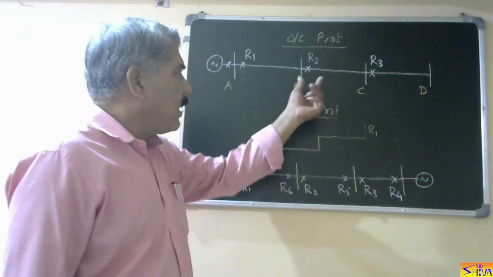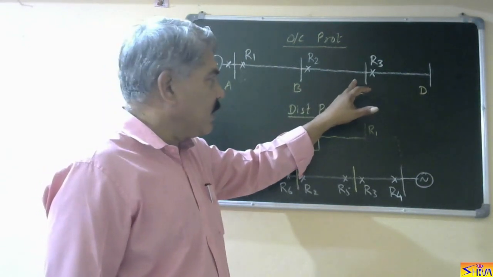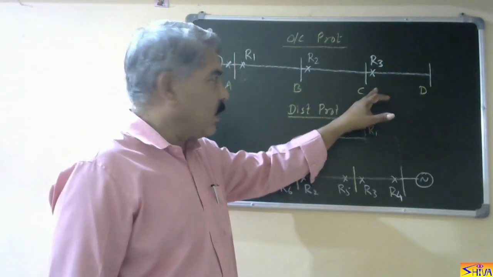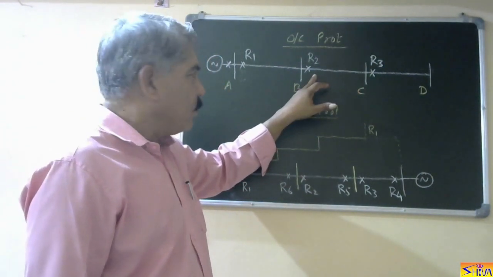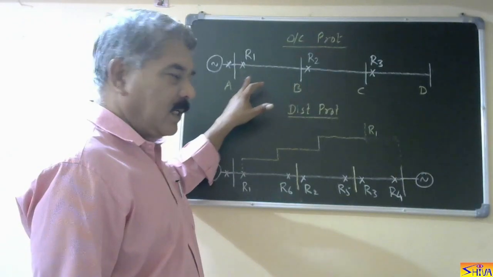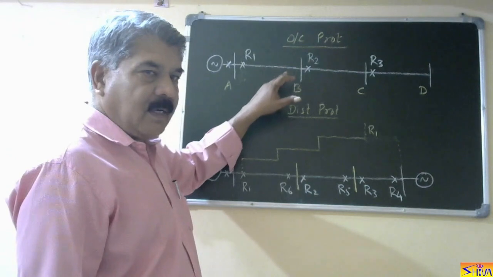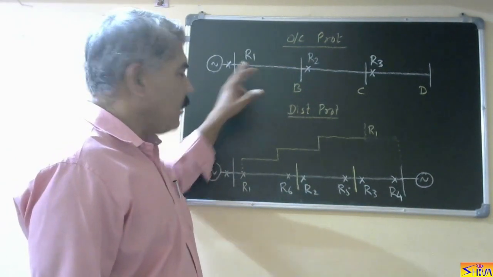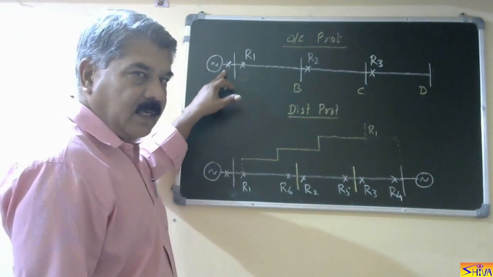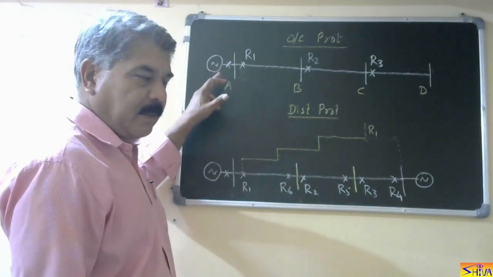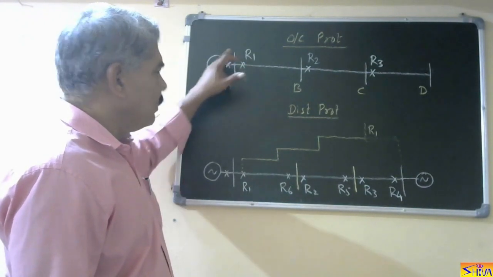Now here if you observe R2, it covers area BC in its primary protection and CD under backup protection. So automatically this bus bar is covered in the backup protection of R2. Similarly, R1 is protecting line AB and BC. So this bus is automatically covered in backup protection of R1. Now here we are using this relay as generator backup protection or transformer backup protection. So it is automatically covering the faults on this bus bar.